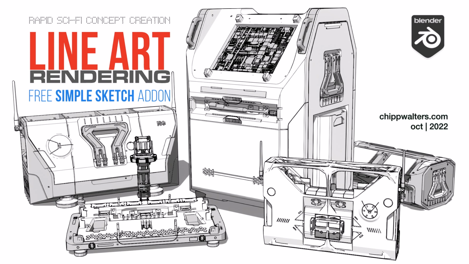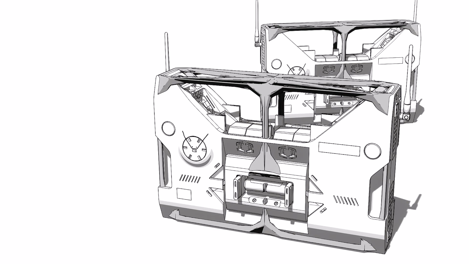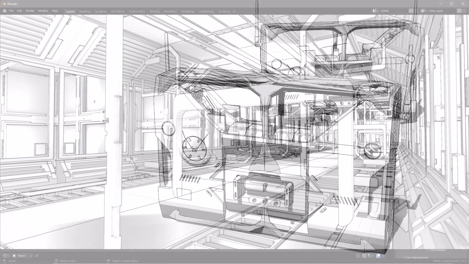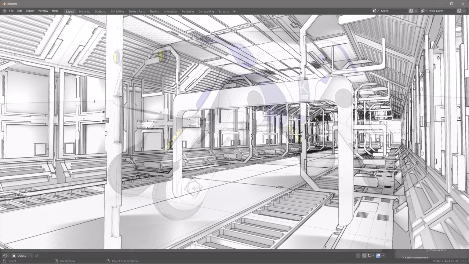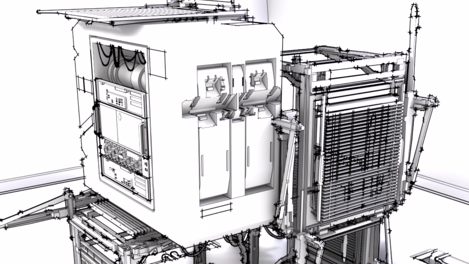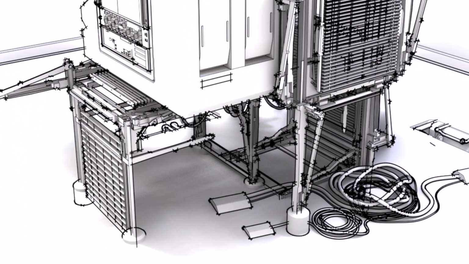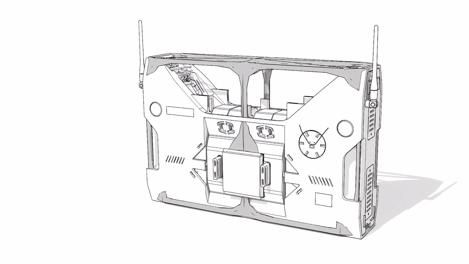Hey guys, Chip here. So today I want to share with you a new rendering technique, which is basically something very similar to SketchUp. As many of you know, I had a product called SketchStyle, but it has been deprecated since Blender 2.91. And in its place, I've added a new product called Simple Sketch, and it's been in beta forever, and I'm still considering it beta, so that way if you want to try it out, you can. I don't have any plans in the immediate future to turn it into a commercial product, but what I thought I'd do is show you how you can use it to create very similar sketches that were available in SketchStyle.